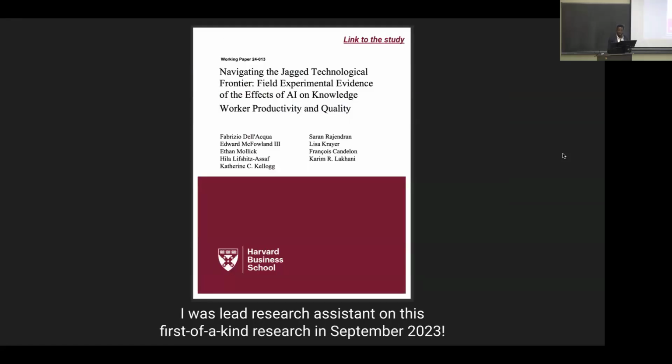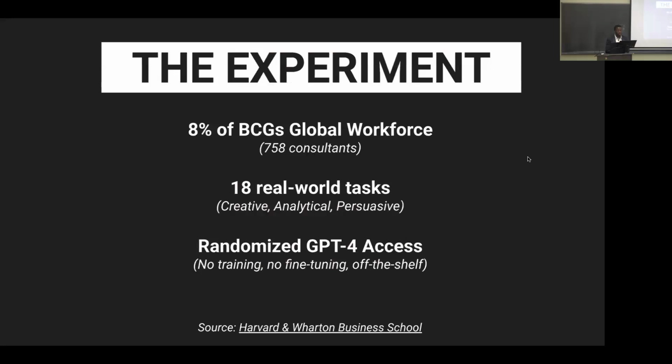I want to dive into a research study that I conducted with some colleagues 2 years ago when I was at Harvard Business School. And this was in September 2023, probably about a year after ChatGPT had come out. The study was pretty interesting. What we did is we looked at 8% of BCG's global workforce, which is about 800 consultants, and we had them do 18 real-world tasks, from creative to analytical to persuasive. Specifically, the task was, I want you to design a new shoe campaign for Nike. And we had 18 questions that they had to do to finish that campaign.